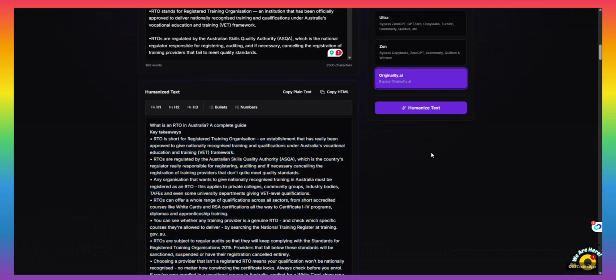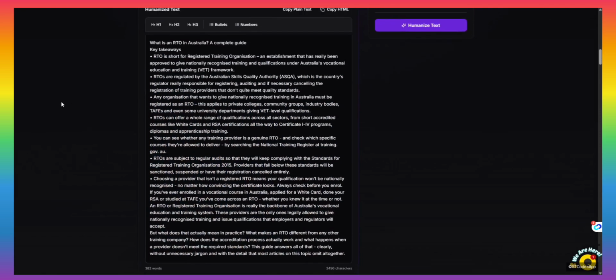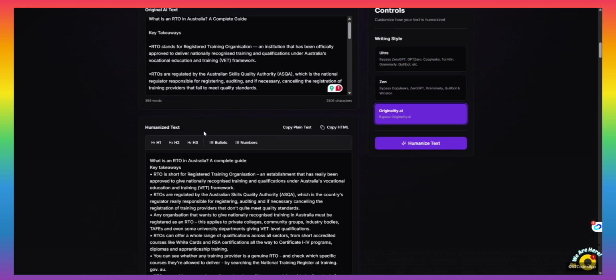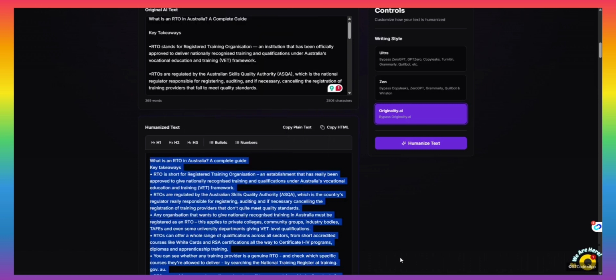Now, this is what it looks like. This is the content. You can see it has retained the headings of the content, right? So it's good for SEO optimization. I'm just gonna copy this because it retains your headings.